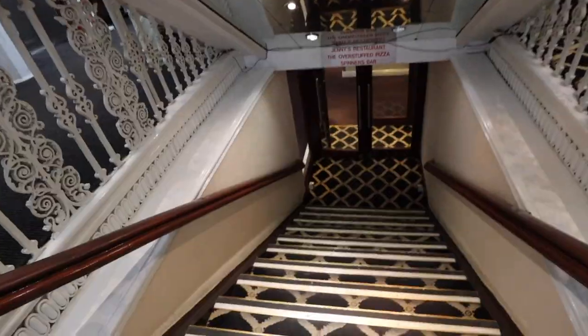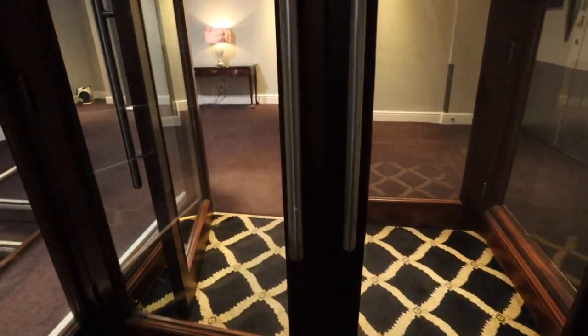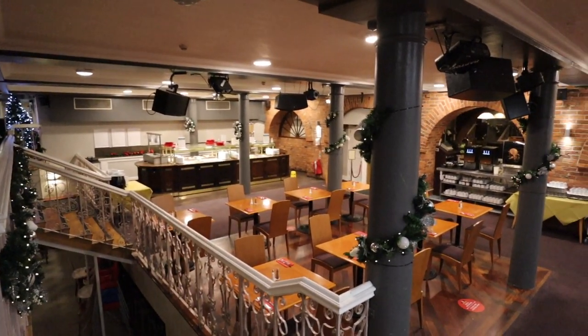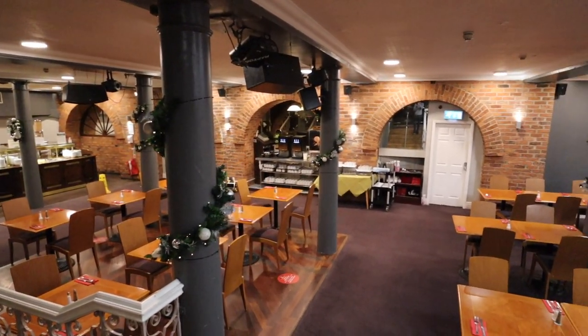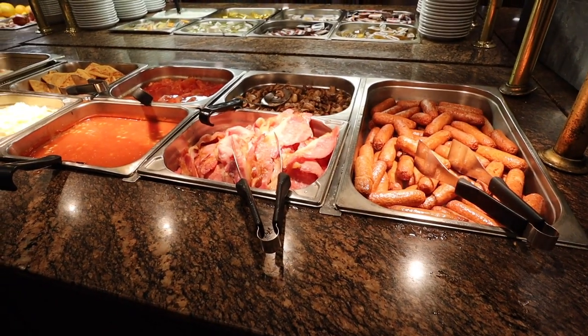I can't seem to find any interesting conference or events rooms in this hotel, not sure if it has them or not. Good morning — it's now day two of the Britannia hotel stay and it's time for breakfast. So this is the breakfast buffet. They were playing pretty loud music in there so I can't use the sound for this, but I'll describe what it's like. I was the first person there so it's pretty empty, but the selection of food is not the biggest.